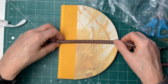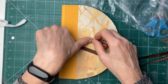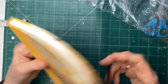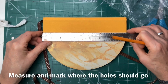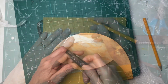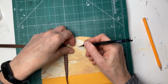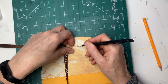So what my thought was is to actually cut a hole in the cover and thread that through and then out here so that it's got a tie, and it goes all the way around, and do the same in the back, and then it can tie. Big question is, that's 22 centimetres. Where do I want the holes? What I envisage doing is cutting out a little square or rectangle for this to thread through.